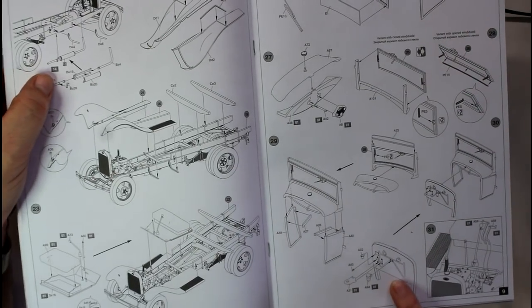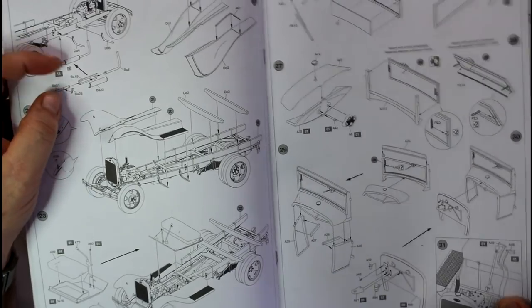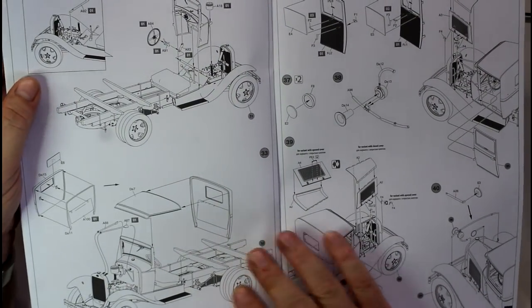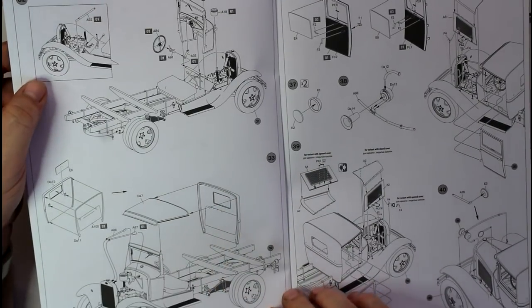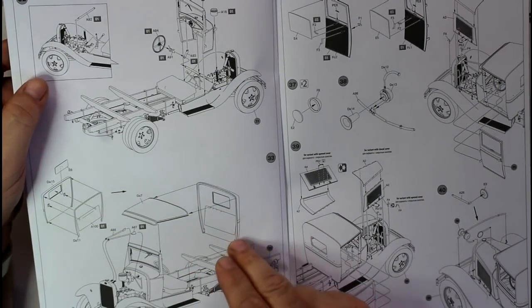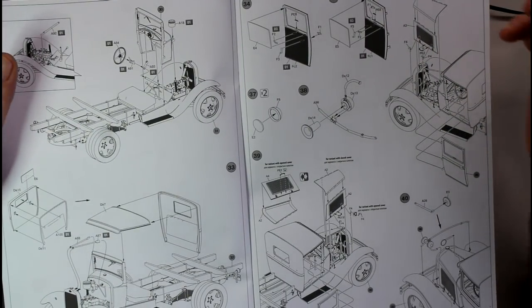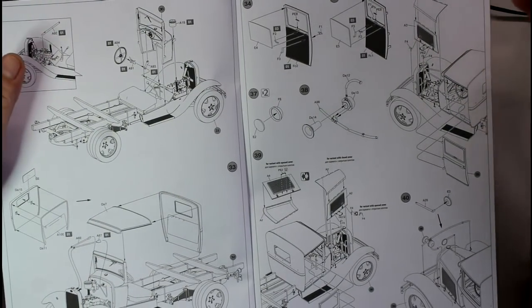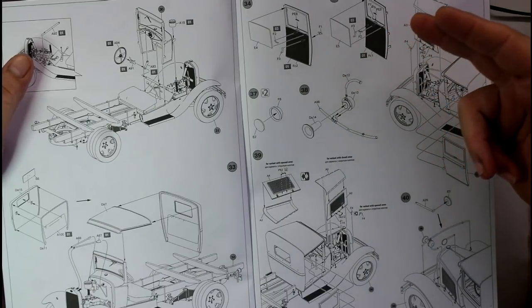The firewall here, even the firewall's got all these lovely little parts that go in there. Our pedals going in there. Then that front part of the firewall, the windscreen, all getting put down onto the chassis. Roof going on, the back going on to the cab, the doors. So they're all separate, it's not like one big solid cab. So again guys, work out how you want to do this. This is obviously, it looks like it's got hinges on it as well maybe.